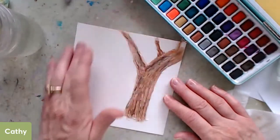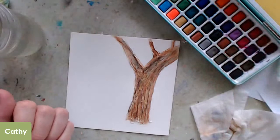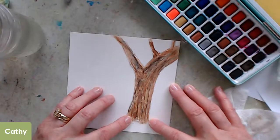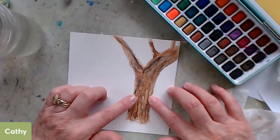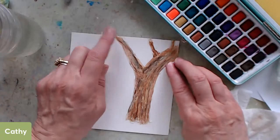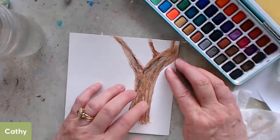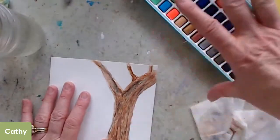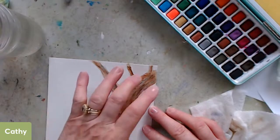So to kind of summarize it, make sure that when you're creating your tree, it's a gradual narrowing as it goes upward, starting with the trunk. I always think of the tree with the roots getting wider down at the bottom. And then I always narrow mine in a little bit here in the center, kind of like a waistline. And then we come back out and start forming the branches. The branches on my trees are never the same size as the trunk. Now, this particular branch has taken off. If it was a very large tree, the branches would spread out this way so they could narrow.